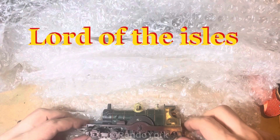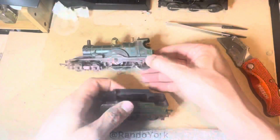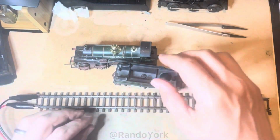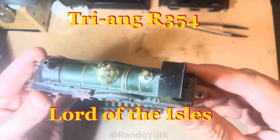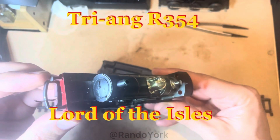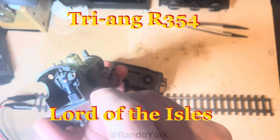Let's see what's inside. As you can guess from the first looks, this is a Lord of the Isle locomotive. It's a Dean class locomotive which was used at the end of the 19th century until about World War I. The R354, or Lord of the Isle, as I've mentioned, is a 4-2-2 locomotive with one big driving wheel.